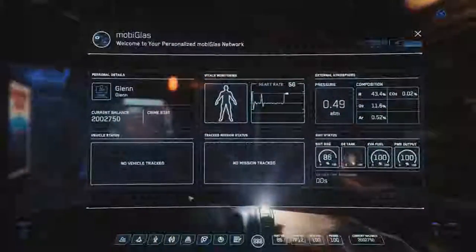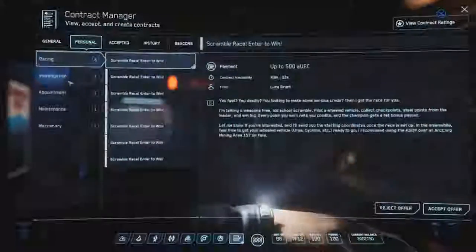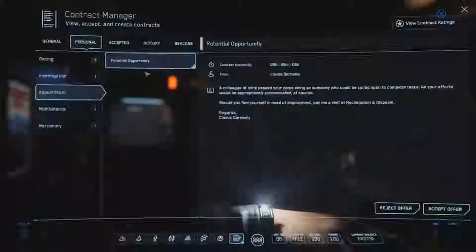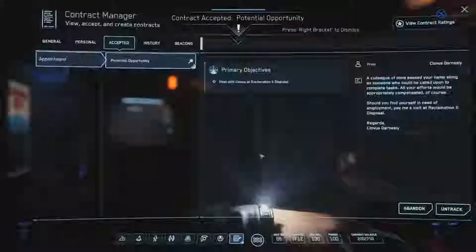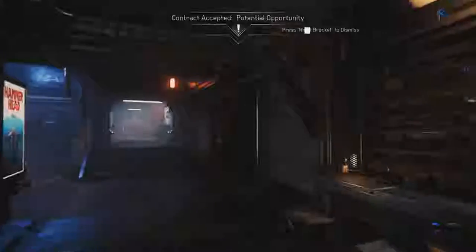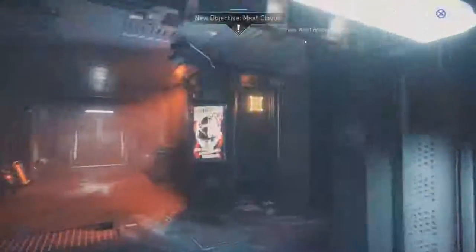Okay, let's see. We got an invite to go see Clovis Darnielly in Reclamation and Disposal. So this is the mission that we're going to show. Yes, let's accept that. And we just need to go to Reclamation and Disposal and go from there. This is one of the mission givers on Hurston. One of the multiple ones.